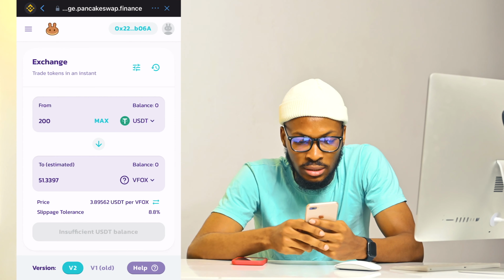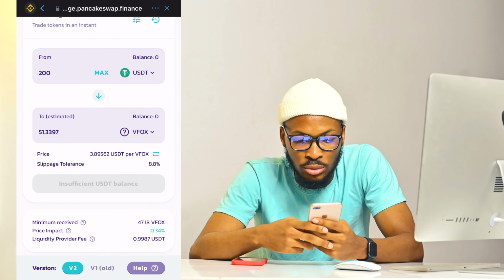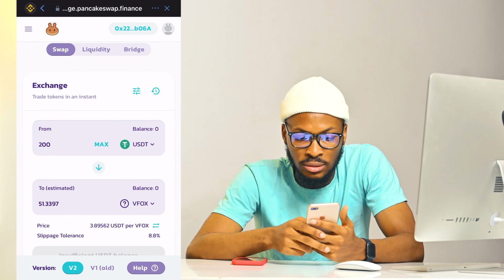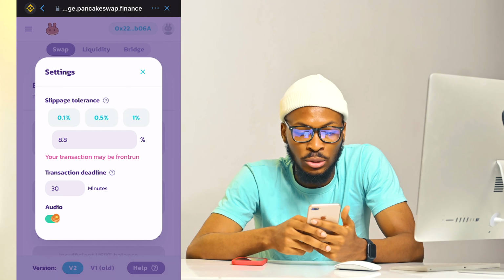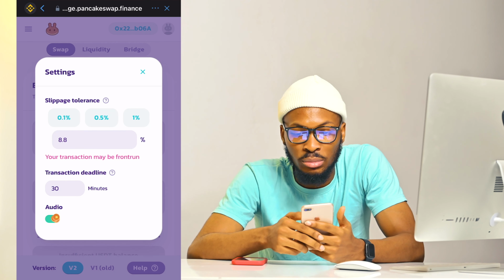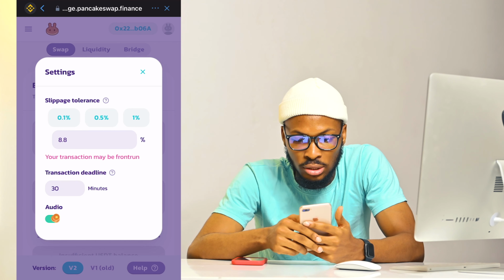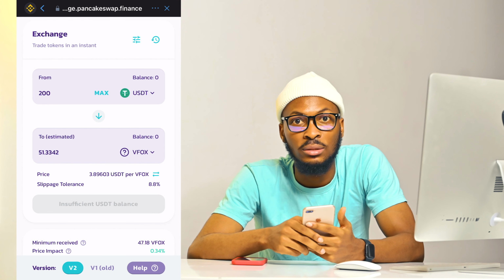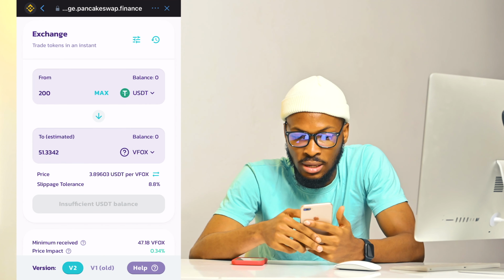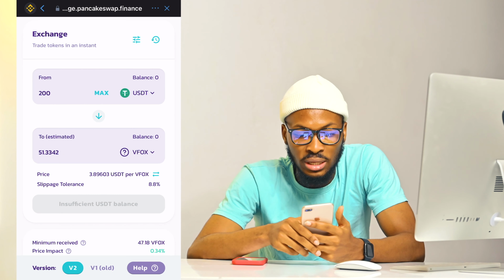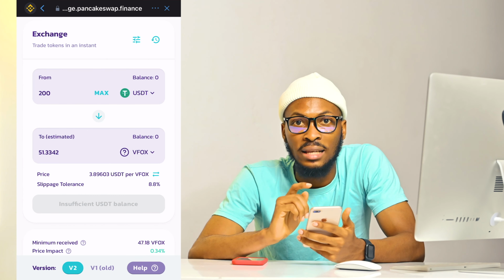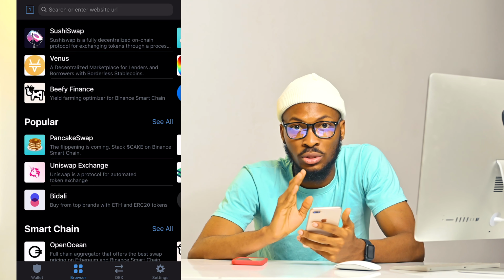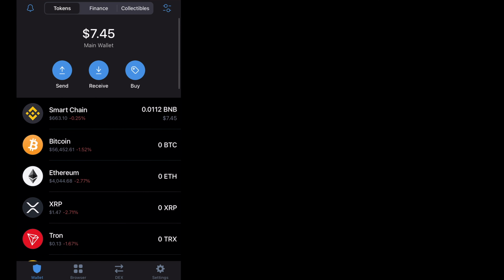If you also want to use USDT to buy it, let's say you want to use 200 USDT, you'll be getting 51. So assuming I have USDT here, it's going to show me swap. I'll just click it and swap. Now there's one other thing you have to watch out for, that is the slippage. So most times you can use 8.8, you can use 10.8, and if those don't work, you can use 15. Also, there are some tokens where you would have to change the last 4-digit number that you are purchasing to 0000 for the transaction to go through.